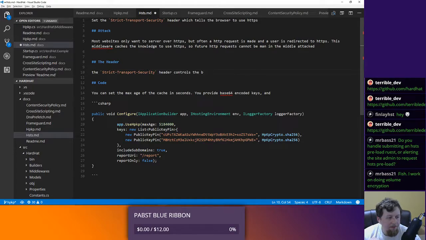Oh, it's Bass, okay. You work on doing volume encryption. Wow, that's pretty cool.